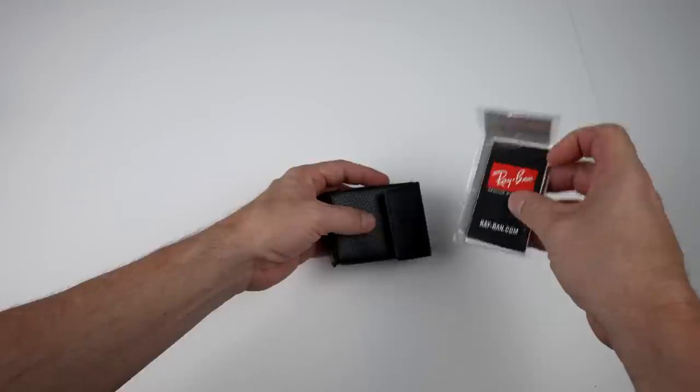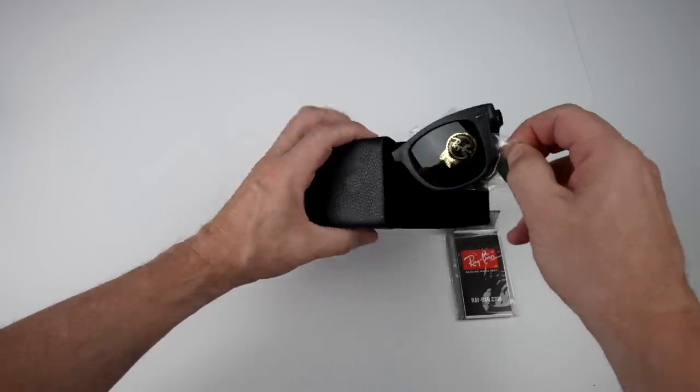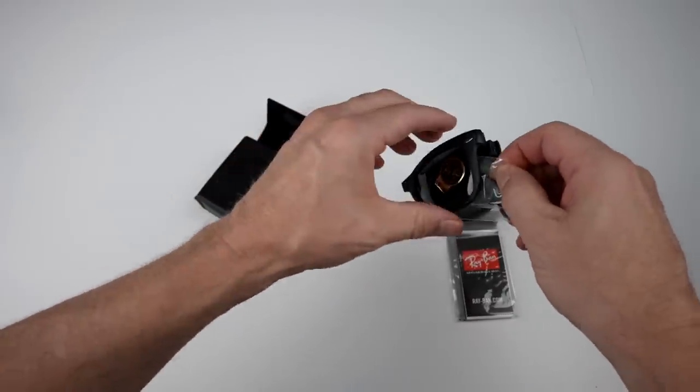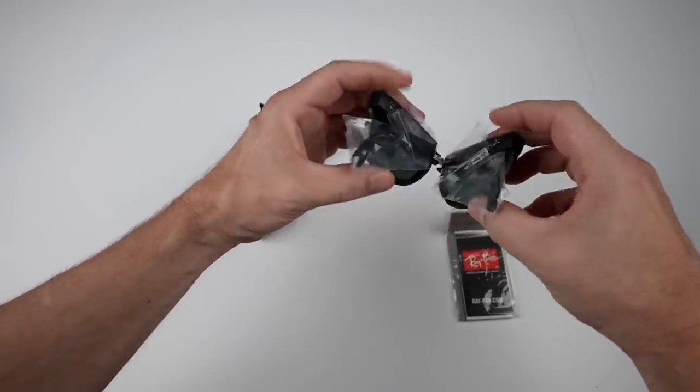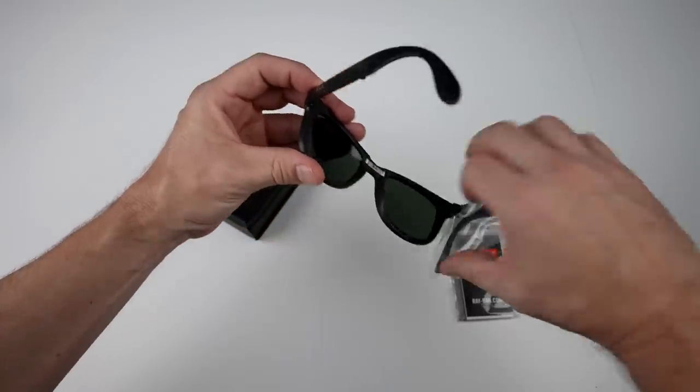Let's first take a look at the unboxing and see how that went. I paid $161 for these. Not your discount Walmart sunglasses here. Nicely packaged, I'll say that. I want to be careful I don't break my $161 glasses here.